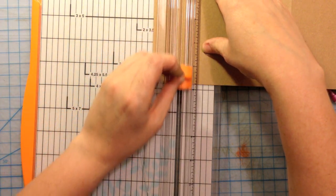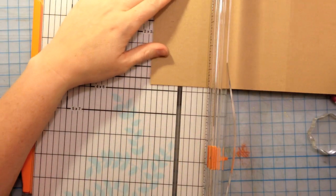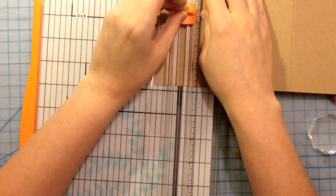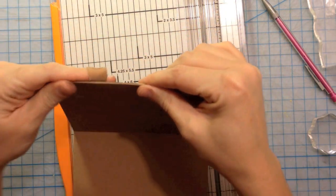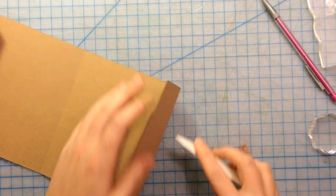And these measurements will all depend on the size base you're making. But you want to make sure you have enough at the bottom so that your calendar doesn't topple over once you get all those pages on them. So I'm just going to fold this, and I'm going to crease it really good using my bone folder.